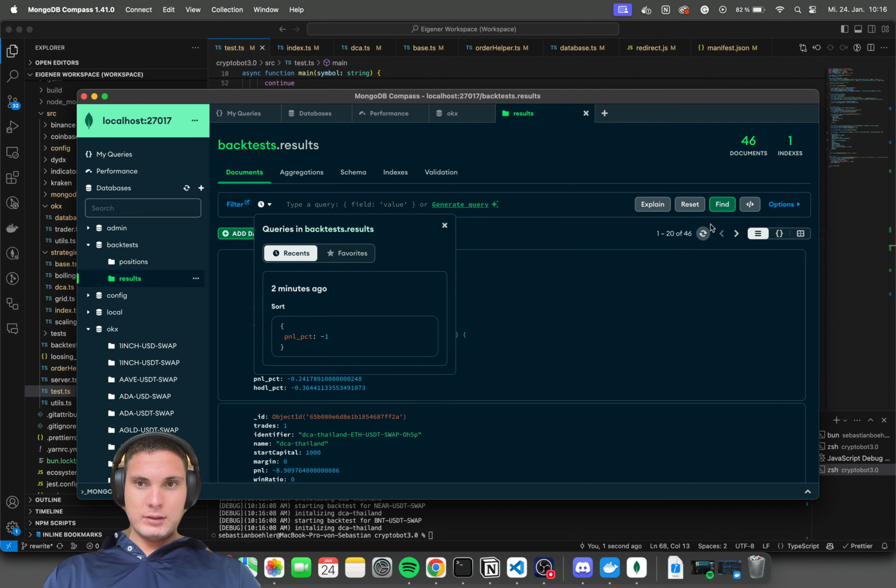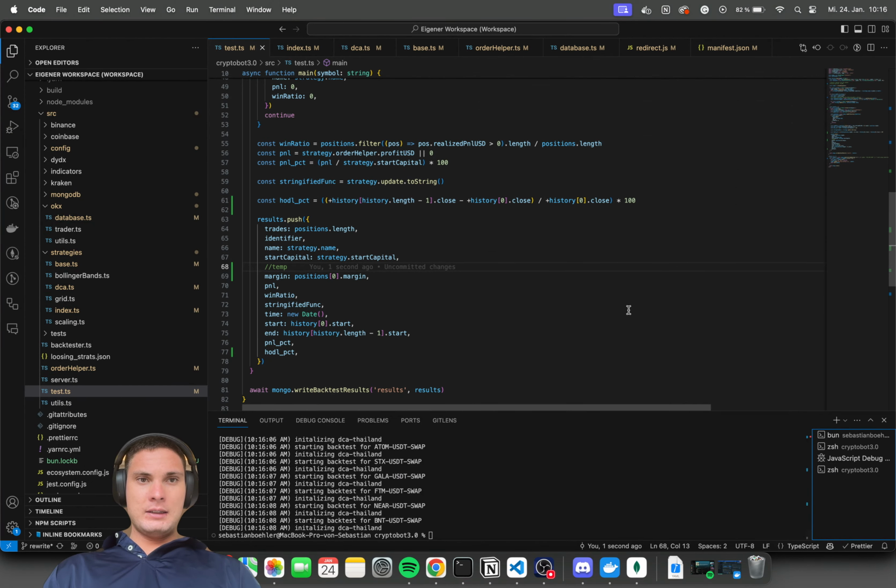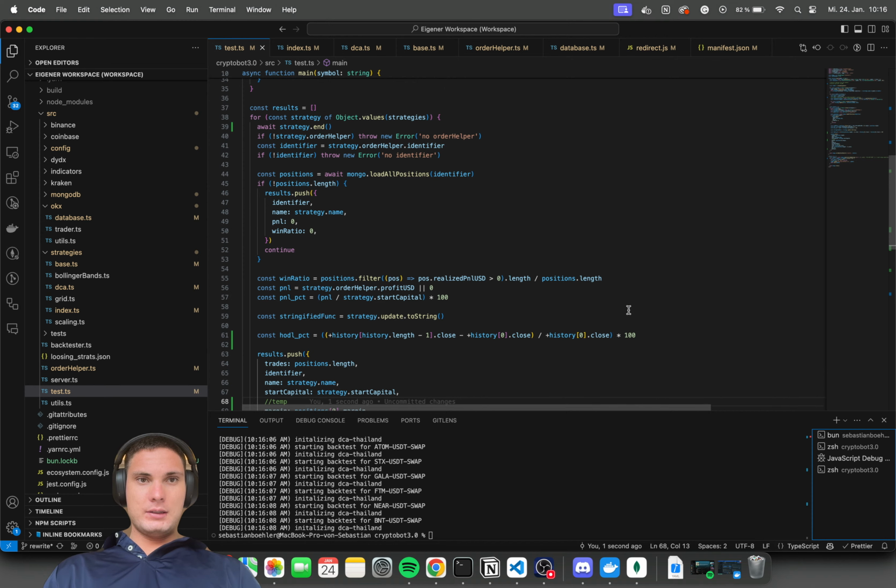Margin is 0. Yeah, should be 0 everywhere because we closed the position.